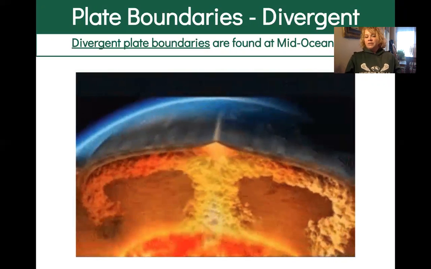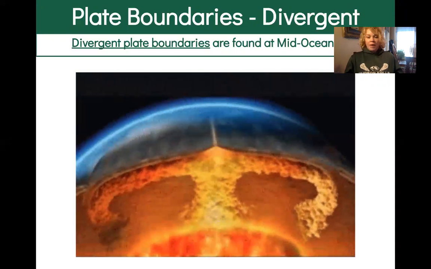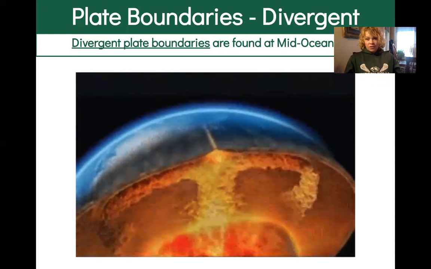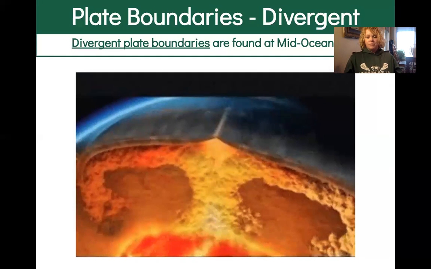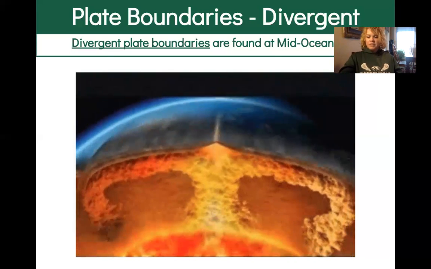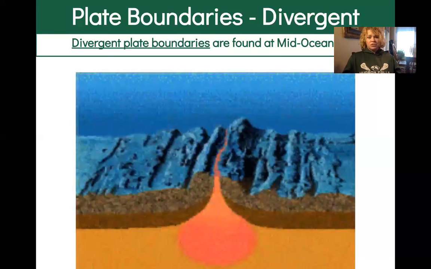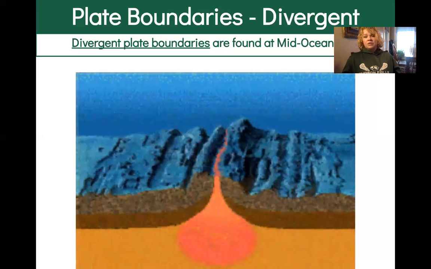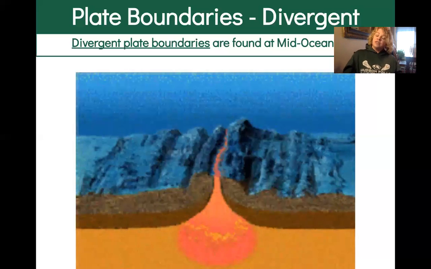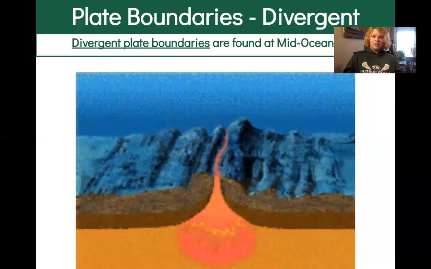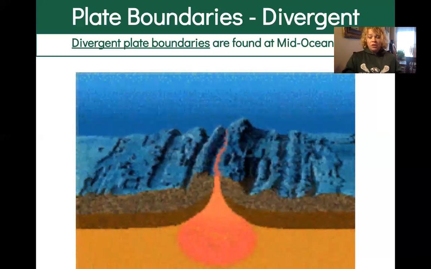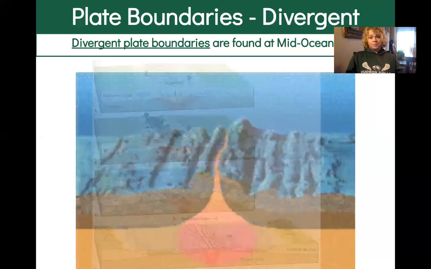Here's another look at it. We can see that magma in the asthenosphere, also known as the plastic mantle, you have that on page 10 in your reference table, coming up and separating. That's basically divergence. Here's another look at it, and you can see that this is found underneath the ocean. And when you look at page 5, you're going to see that most of the divergent plate boundaries are found in the ocean. That's why most of them are called mid-ocean ridges.